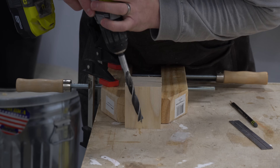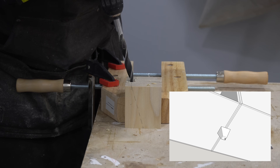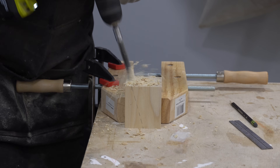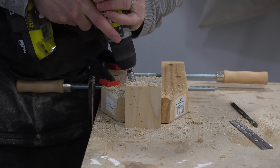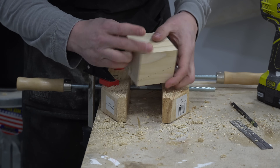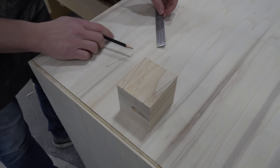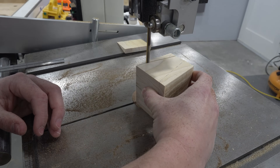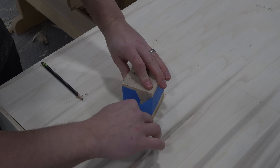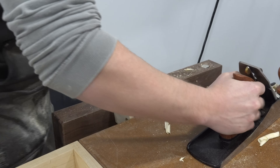Speaking of the center foot, it's made of the same laminated poplar stock. I drilled an angled hole down through it wide enough to fit Romex wire through. I drilled this hole before tapering the foot because it's a lot easier to hold a square block in a clamp. I cut out two of the tapers on the bandsaw, then taped the removed triangular offcuts back on to provide more support while cutting the next two tapers. After some smoothing with my hand plane, this fifth and final foot is ready to go.